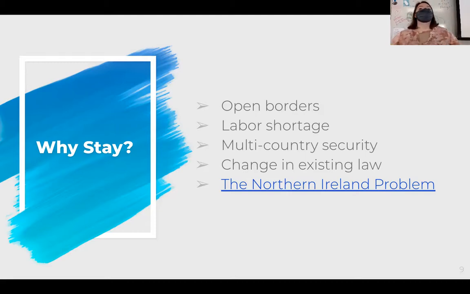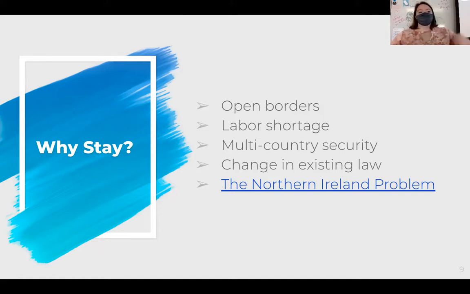All right, number two, why most of the people wanted to stay. There was a labor shortage happening in the UK that was really only going to be filled by migrants from other countries. So they had all of these new businesses and all of these new industries popping up in the UK and not enough bodies to fill those jobs. How are they going to get the bodies to fill those jobs? Asking those from other European countries to come and work in the UK. So if the UK leaves the European Union, those labor jobs are not going to get filled. There's going to be an economic downturn and some of those companies might suffer, okay?